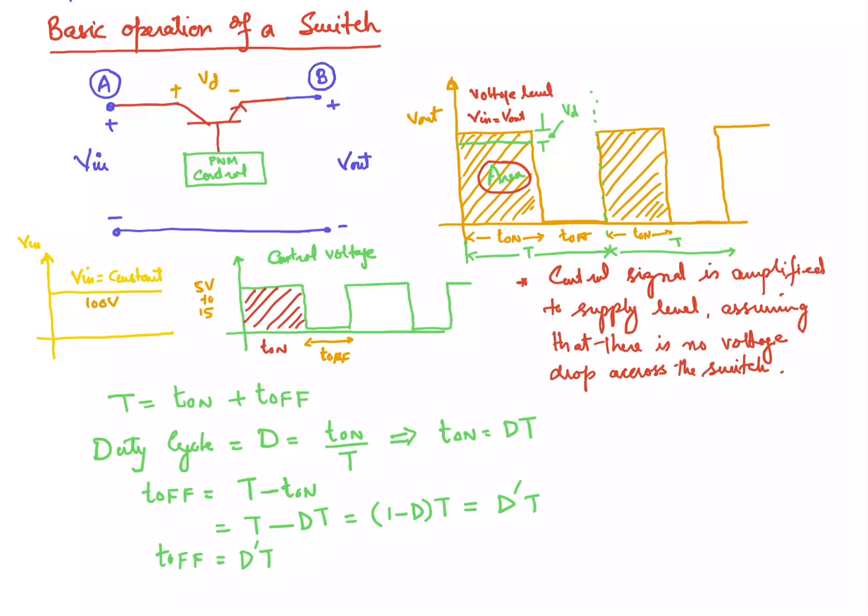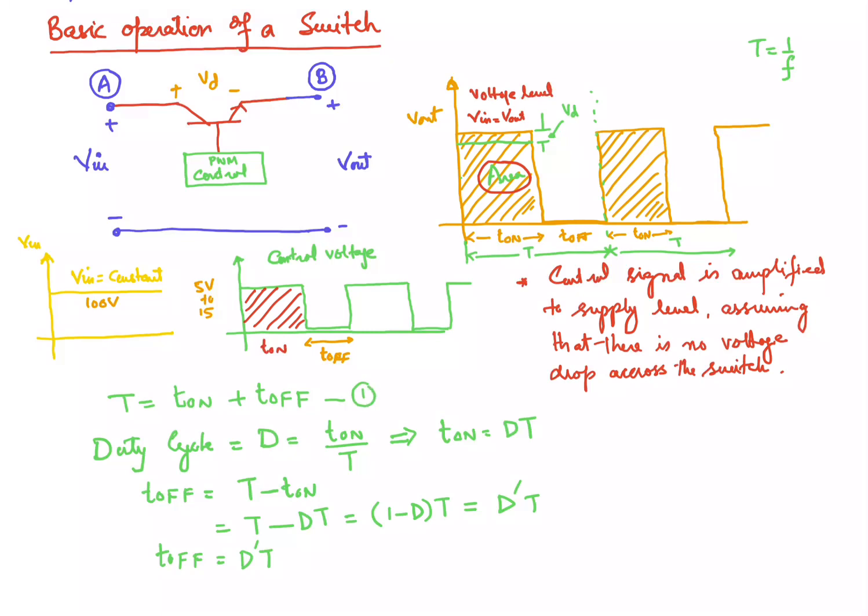Okay, now let's look at this complete cycle. Let's assume that this interval is equal to T, which is defined by the frequency of operation. So T is equal to 1 by F. Out of this, for this interval your switch is in the on state, and let's call it T on, and your switch will remain in the off state for T off. The sum of T on and T off should be equal to T. So we can write the equation T is equal to T on plus T off. Let me call it equation 1.